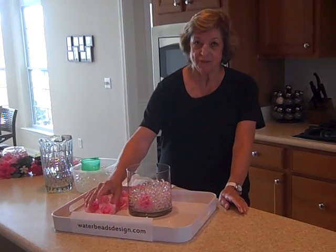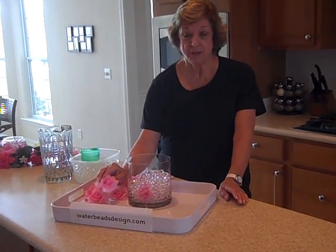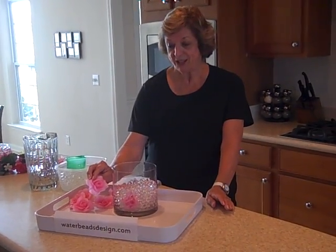Then you need to pick out flowers. You can either use fresh flowers or artificial flowers. It depends on your budget. If you're on a budget, usually the artificial flowers are better, unless you happen to have flowers in your backyard.